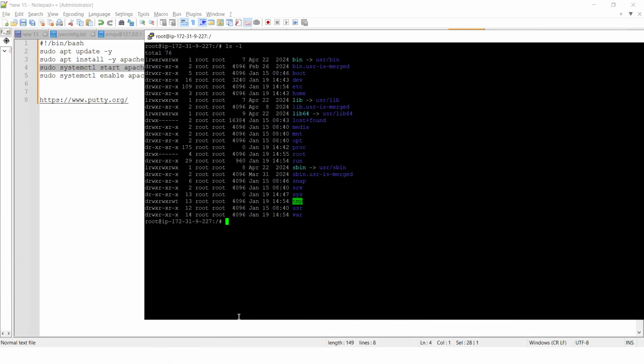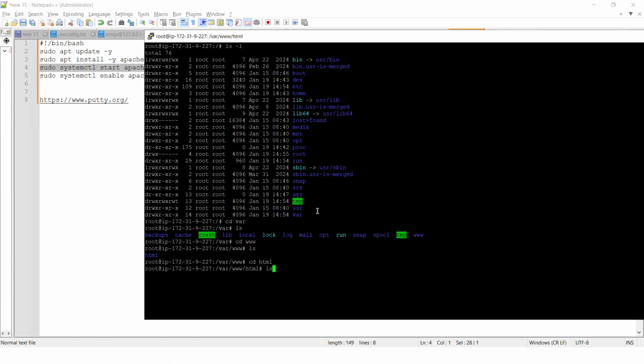There's a directory, this is the var directory. Let us go inside that. ls, cd. The directory is www. Within that, there's an HTML directory. In this directory, /var/www/html, there's a default index file, that is index.html. So this is the default HTML page that is by default available in the hosted environment of the Apache web server.